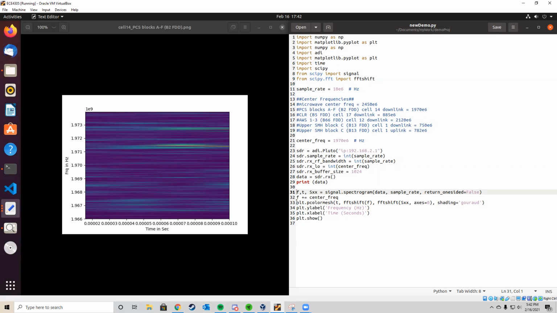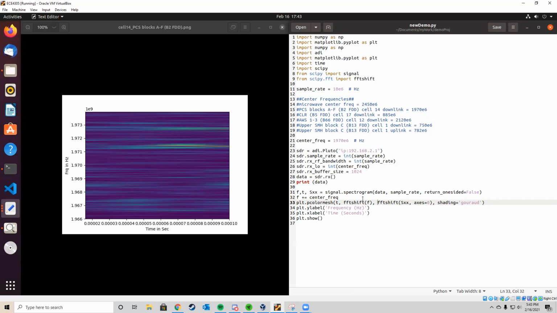And then we are using matplotlib.pcolormesh to plot the spectrogram. And then we first set the corners to T, and then the FFT shifts of F. And then we set the parameter, which is the 2D array which we want to color map, to FFT shifts, and then Sxx, which is the spectrogram of the data.